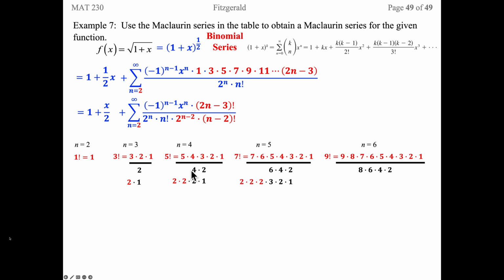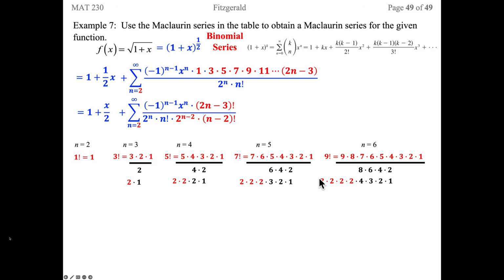So again, here, 4 is 2 times this 2. This 2 is a red 2 times the 1. I think I may have said that backwards with my arrows when I was pointing to it. But we're factoring a 2 out of each term. 8, 6, 4, 2, factor a 2 out of every one. And then you're left with 2 times 4 is 8, 2 times 3 is 6, 2 times 2 is 4, 2 times 1, 2. Why does this make this important? It's because now these black numbers are a factorial.